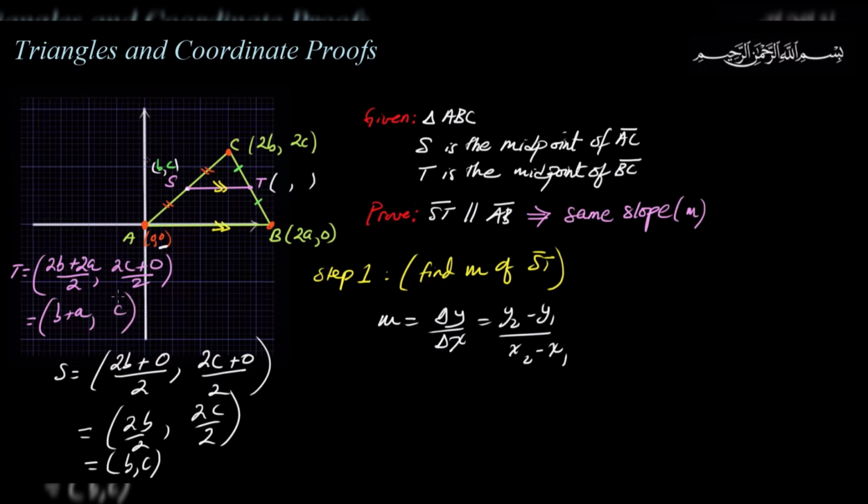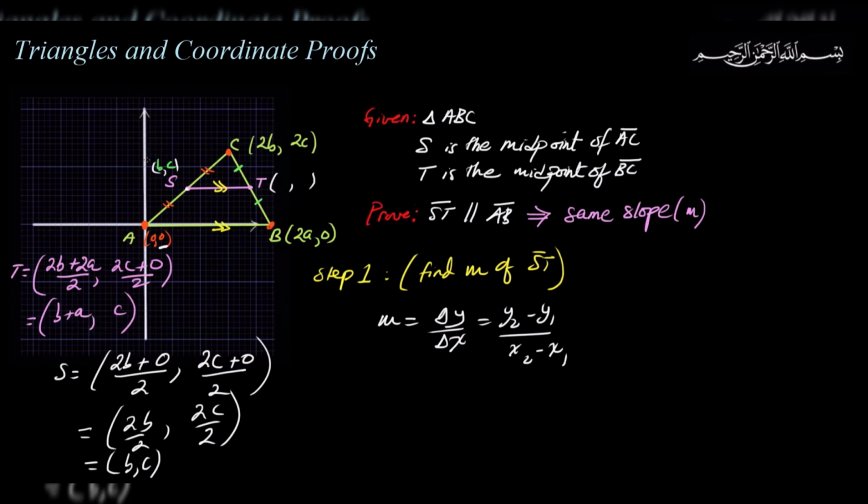Okay, I went too fast, right? I'm going to simplify this, okay? So watch. 2b plus 2a divided by 2. First thing you have to do is factor out a 2. You can't just willy-nilly cancel out stuff. So you factor out a 2, and then you divide them out, and you get b plus a, and that's what I've written over there. So if you simplify that x coordinate, you get b plus a, right? So all right, we got that. Or a plus b.